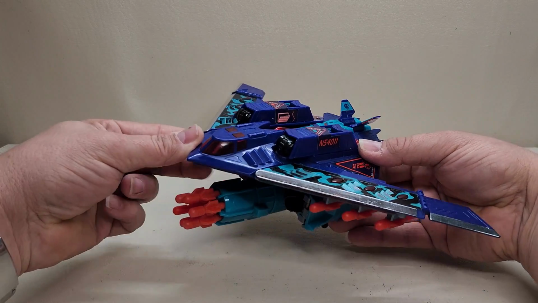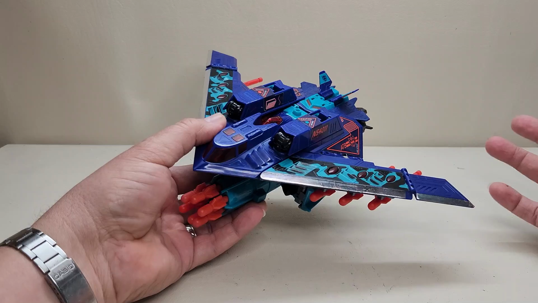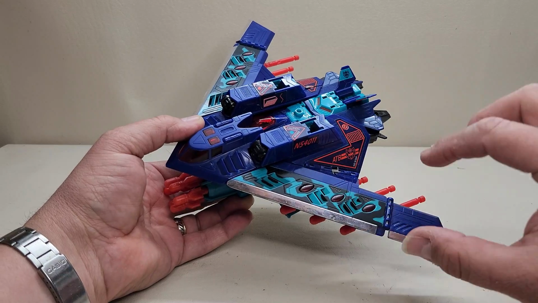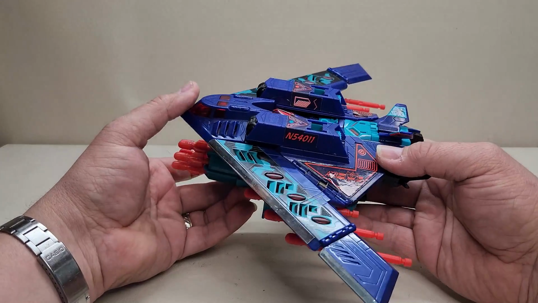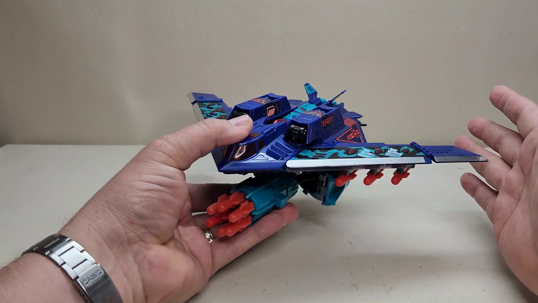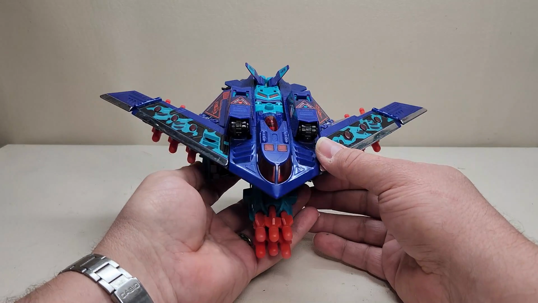So starting off right here with, I'm going to call this the main or the combined vehicle mode. It's a stealth bomber, as you can see. Very cool. I absolutely love how it's done in that dark blue, and then it's kind of that little bit of a teal with a black camo going along the wings right there. It's absolutely massive. This is approximately 4 inches tall, about 7 inches long from front to back, and it's got a massive wingspan of about 12 inches. This guy is a really, really good size.